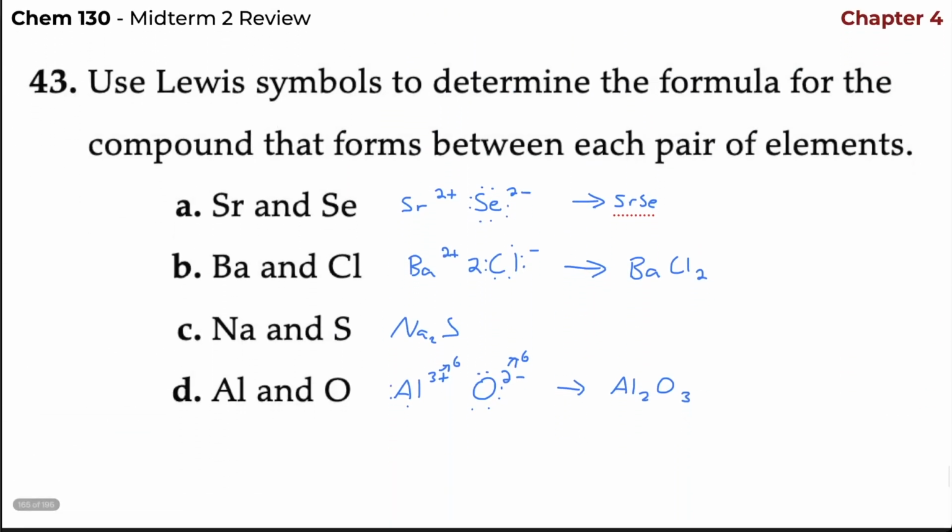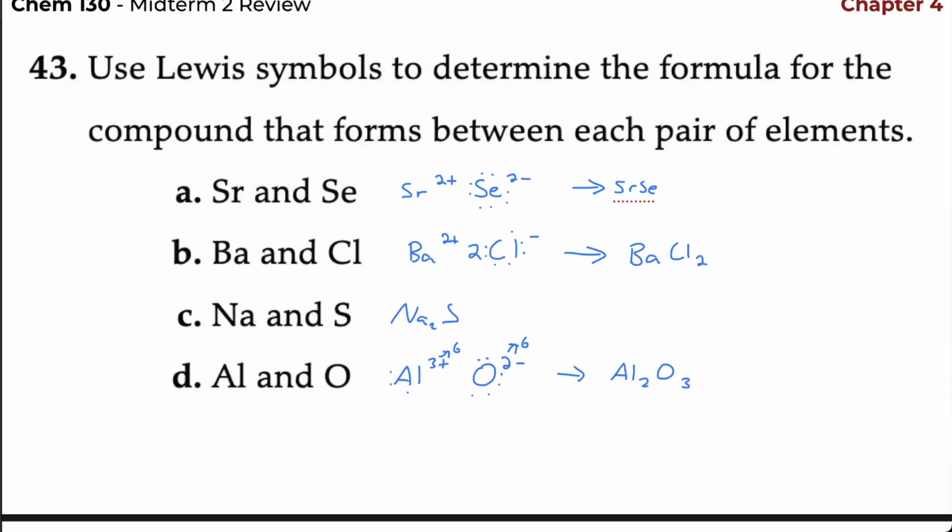Okay, also one correction that I want to make on this is for each of these diagrams, this one's going to have 8, this one's going to have 8, this one's going to have 8, and it's going to have 0. So basically you're showing which ones are 0 and which ones are 8 for the Lewis symbols and for these.